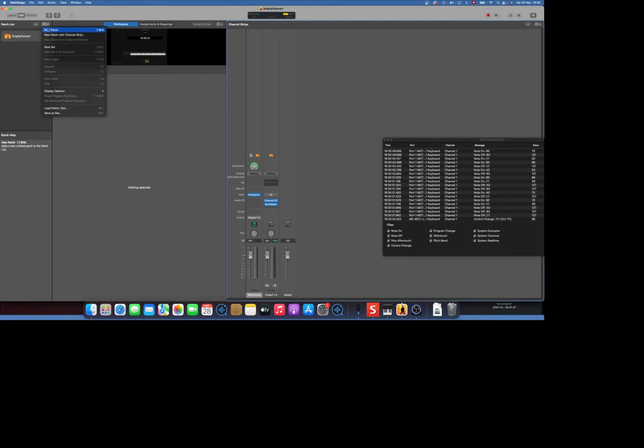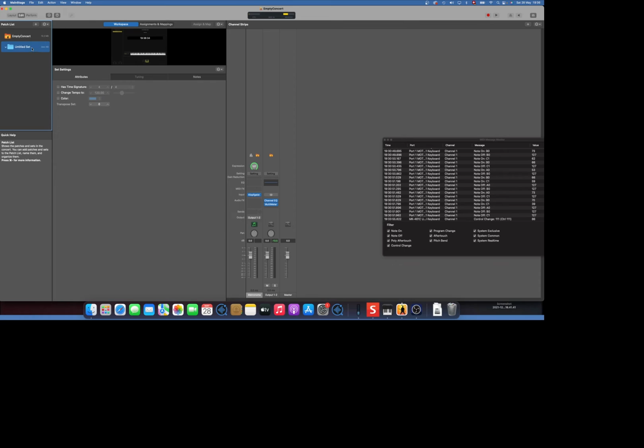and creating first a new set, and maybe name this pianos, and then we create a new patch.